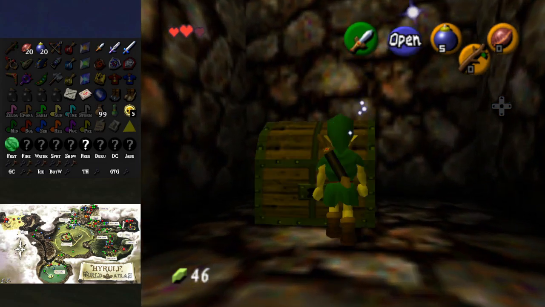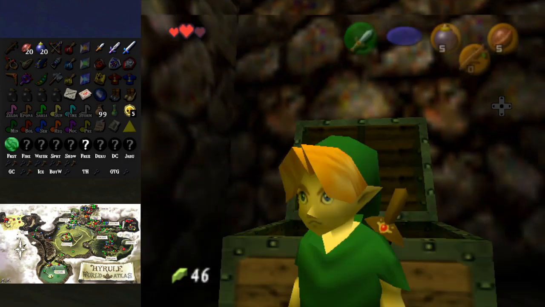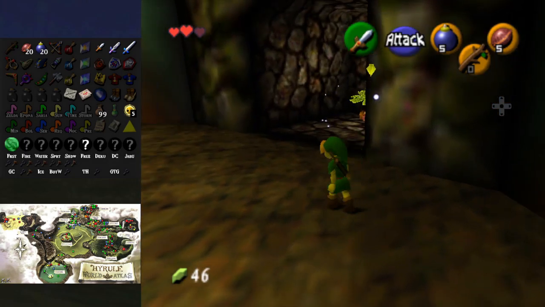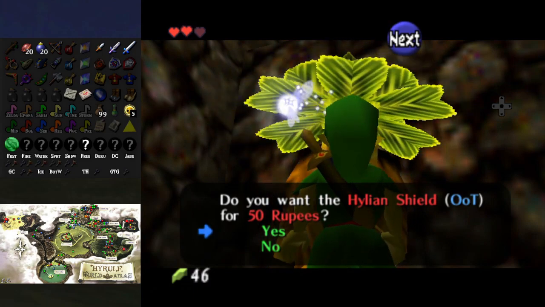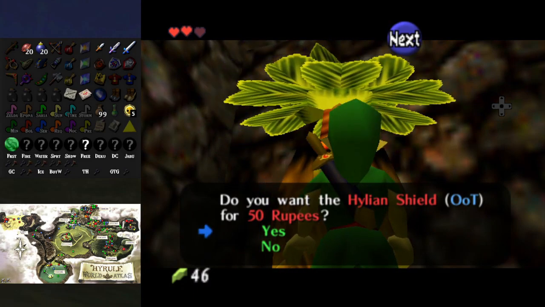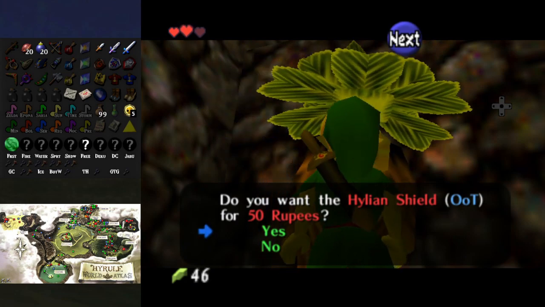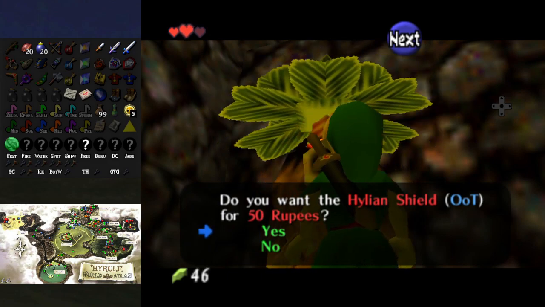Well, let's get whatever this is. I guess I have to use bombs. No, never mind, I got Deku Nuts. I was about to say I might have to use bombs to get him out of the ground, but no. Hylian Shield for Ocarina of Time. Okay, well, I guess I don't need that, but that's kind of helpful at some point. I'll just mark it off for now. Leave a note.